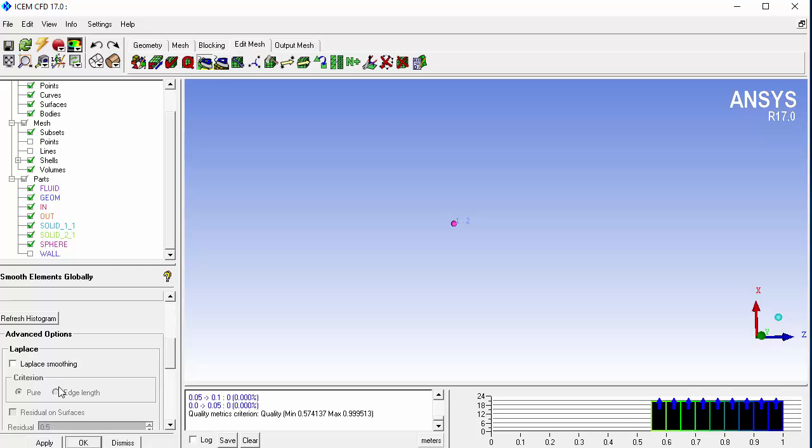The last one should be without the Laplace smoothing, because Laplace smoothing usually produces low quality. But when we run them in a loop with alternating selection of the method, without and with Laplace smoothing, they produce a higher quality. But the last one should be without any Laplace smoothing. Click on OK.